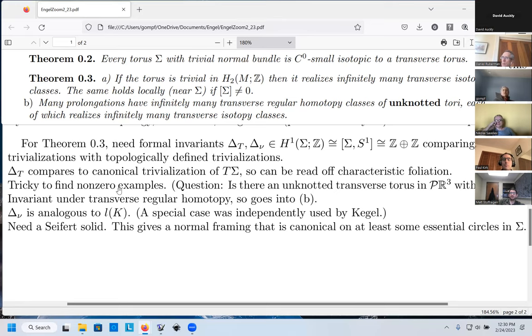I guess for something like the Fintushel-Stern construction, they choose a framing in order to make that work. So I don't remember exactly what you're referring to. Anyway, you might just poke around in their paper. It feels like there's something about non-isotopic Lagrangians, and they distinguish them by comparing the canonical normal trivialization. If you had two Lagrangian tori, you could compare them the same way. So yeah, that's probably what they did. It's in a way the obvious thing to do. It's just getting it to all work out.